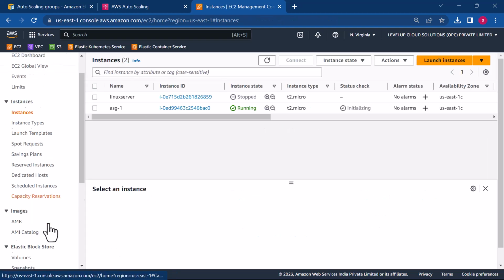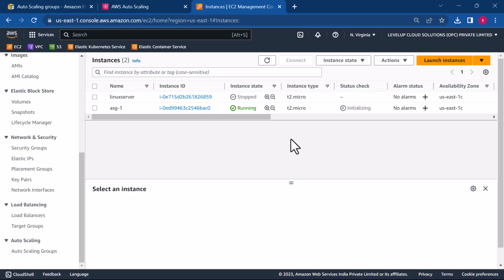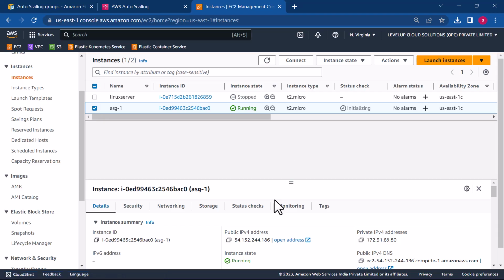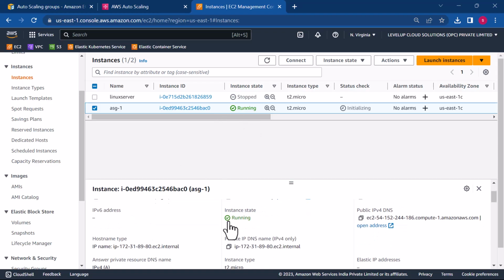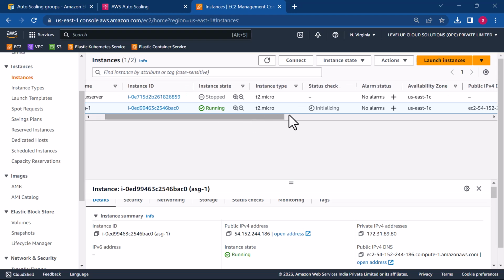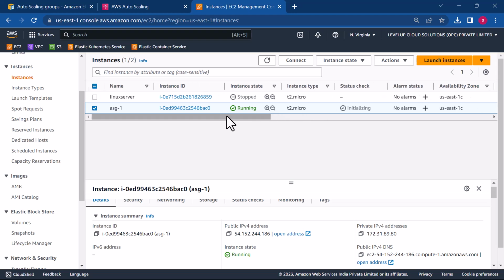So now, if I have to configure an auto scaling group, first of all, I told you that we require something called a template, right? Now, how can I create this template? I will create this template from this virtual machine. That means every time a new instance is created to add to the auto scaling group, it will choose this configuration. It will have Windows OS. It will have whatever T2 micro as the instance type. Whatever configuration this instance has, it will launch the same instance.